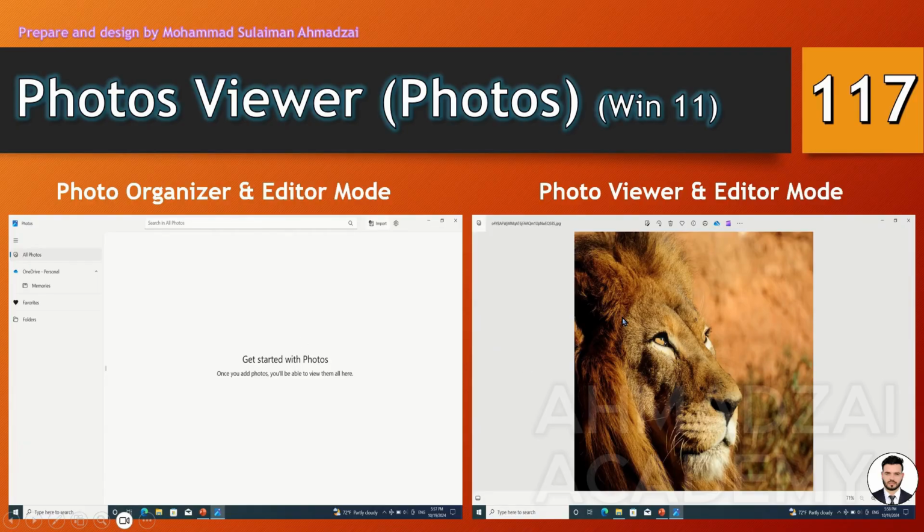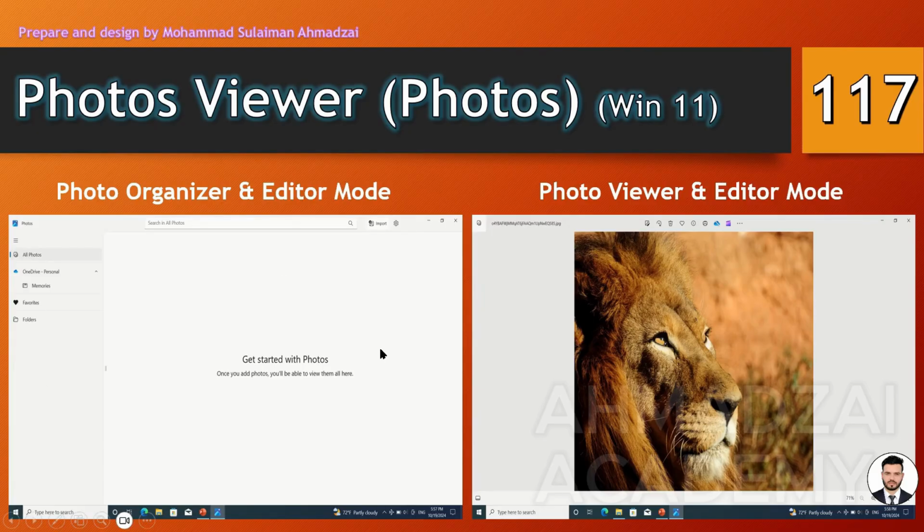So, when we install Windows 11, this is what we get. Both of them have two modes, but their options are different. Something has come up from the bottom, and well, something has been added or removed, meaning it opens in this mode. Similarly, the photo organizer also has this style of mode. The photo viewer has this style of mode too, but it only opens in this system's format. So if you update, it brings this up for you directly.